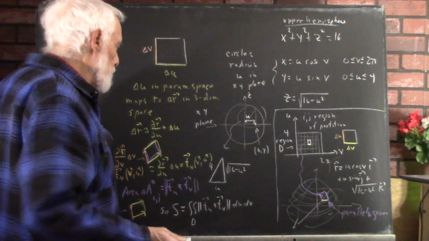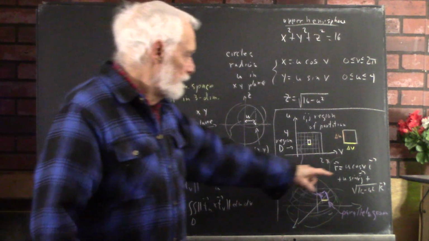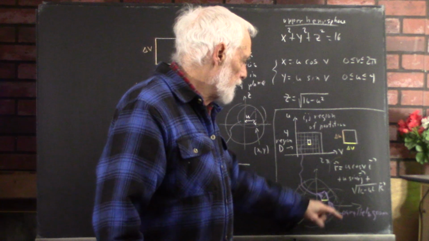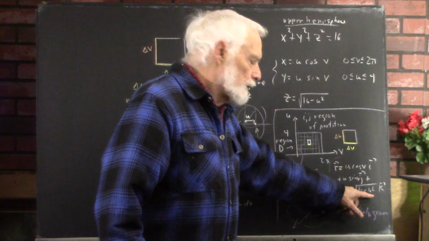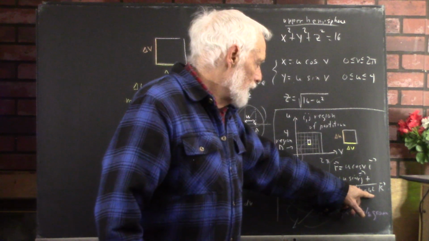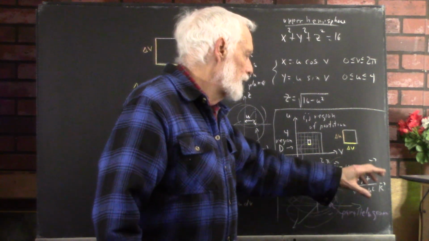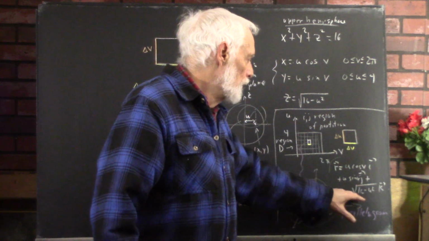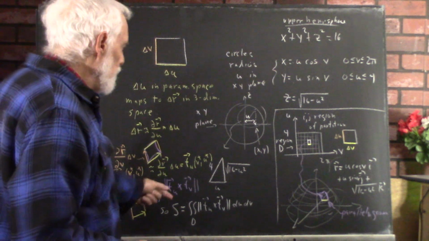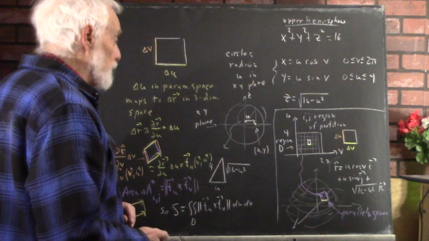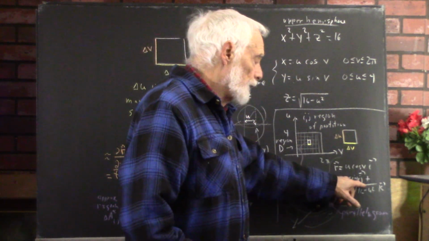Once you have the parameterization, it's very easy to calculate your dr/du. What's your dr/du? It's cosine v times i plus sine v times j plus what? 2u, right? And it'd be negative 1/2 of 2u over the square root, so it's going to be negative u over the square root of 16 minus u squared. Straightforward derivative. The dr/dv is an even more straightforward derivative. You're just going to get a negative u sine v times i and a u cosine v times j.